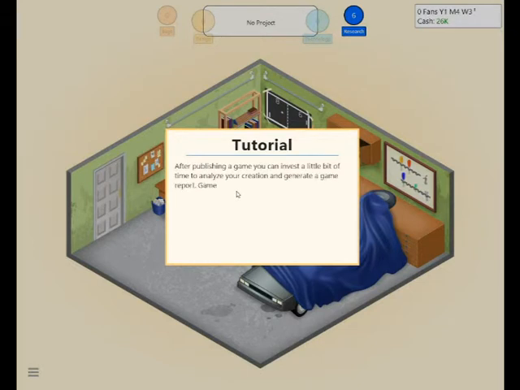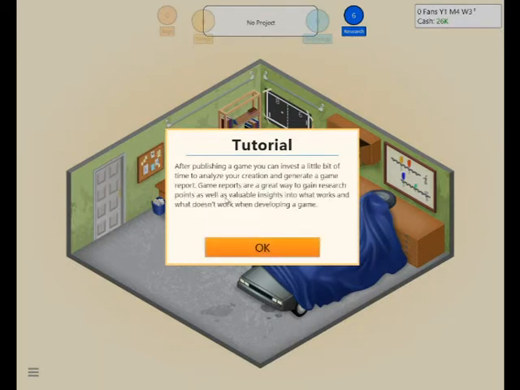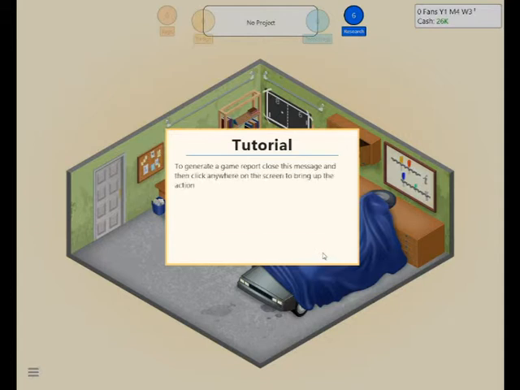After publishing a game, you can invest a little time to analyze your creation and generate a game report. Game reports are a great way to gain research points as well as valuable insights into what works and what doesn't work when developing a game. To generate a game report, close this message and then click anywhere on the screen to bring up the action menu.